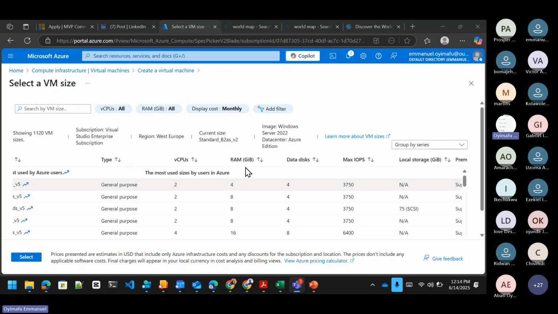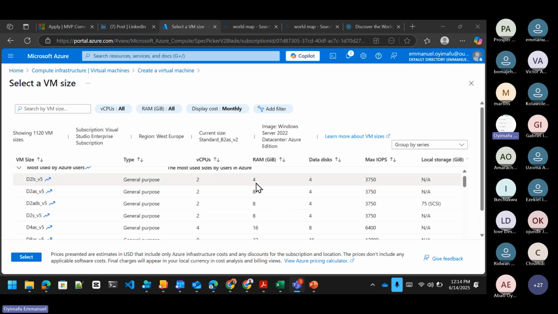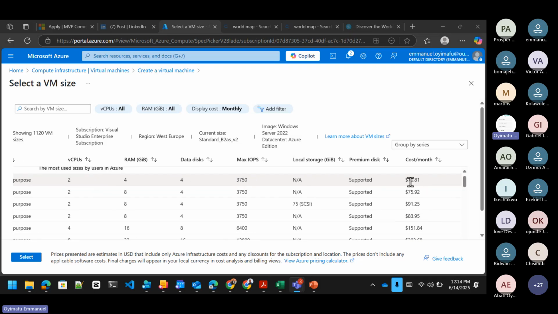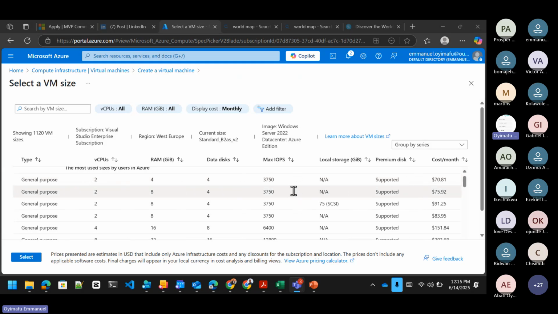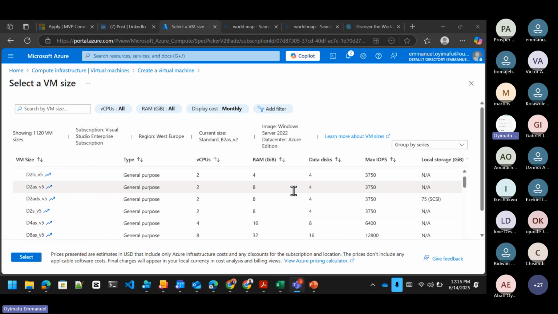So now this size now, if we look at it, you can see the money here. We can see the RAM. You know, most times if you want to buy a system, if you are buying a system that is 8 gig RAM, it will be more expensive than a system that is 4 gig RAM. So this 4 gig RAM size now, if we go like this, we'll see that it is $70 per month. That is what you'll be paying for a 4 gig RAM system. But if you go for an 8 gig RAM system, you'll be paying $75 per month. So depending on the specification you want for the server, that is what it will consume.